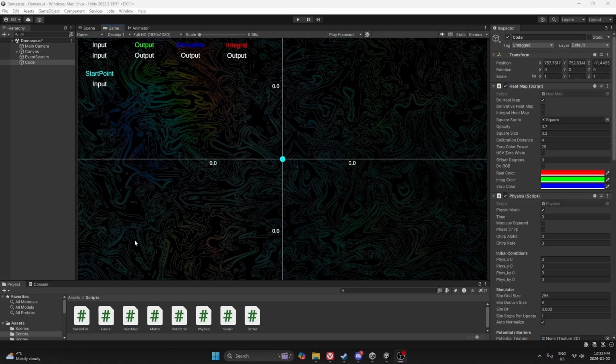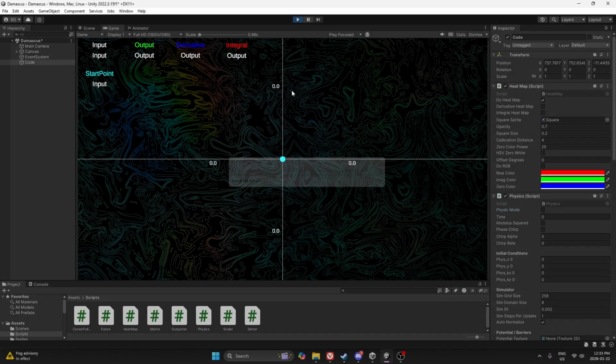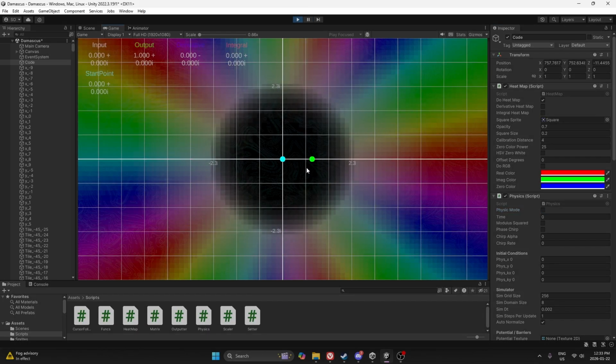This is a showcase of the program Damascus I made, originally for visualizing complex functions and derivatives, but I modified it so it can simulate quantum particles and their wave functions. So I was always fascinated about what complex functions over a complex domain looked like, and I built this program to visualize those. So quickly, I'm going to graph a function so I can explain how this program works.